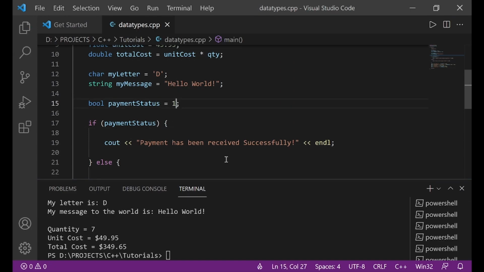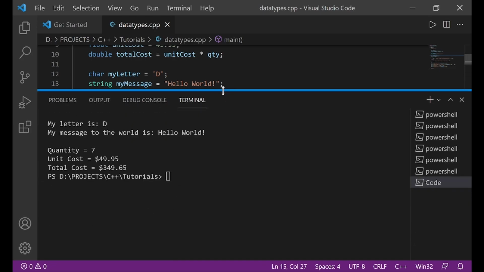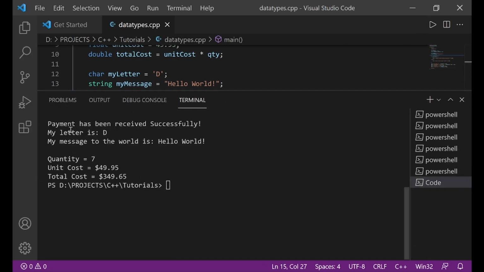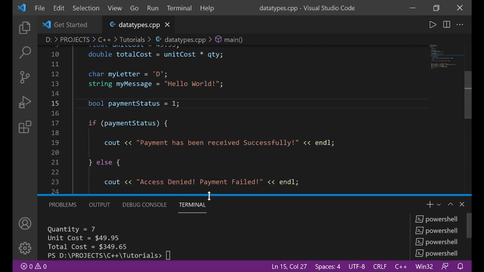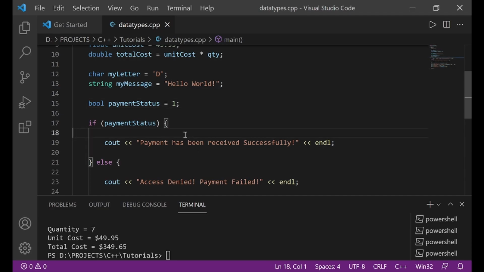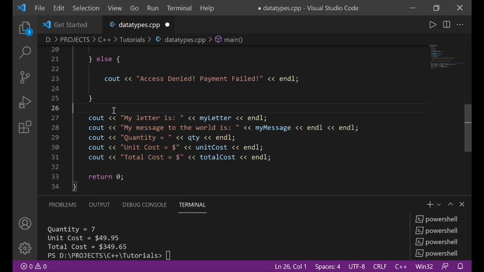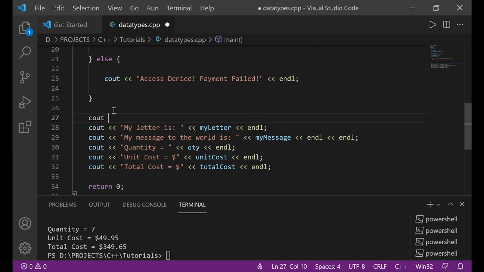Let's change it to a 1 and run it and see. Excellent. It says payment has been received successfully. That means 1 is equal to true, 0 is equal to false. Let me change it back to true over here, because this is how we actually use the bool. And over here, let me add a cout like this and say cout "payment status is", paymentStatus, and endl.